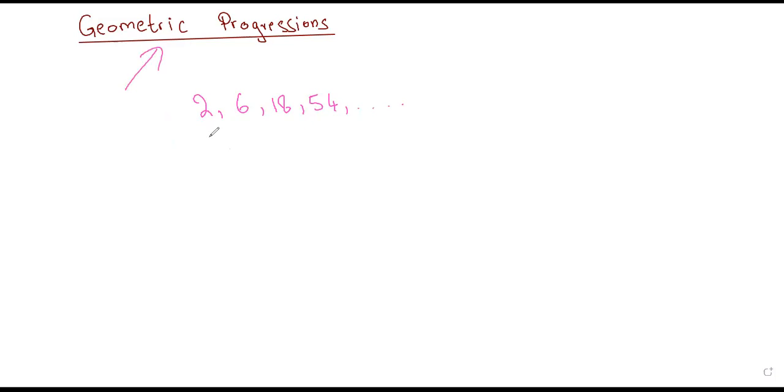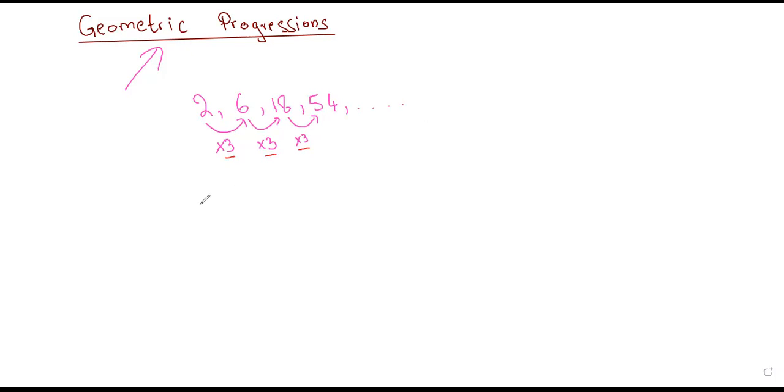And how do we know? In case of geometric progressions, we have a fixed ratio. So I can go from 2 to 6 by multiplying 3. I can go from 6 to 18 by multiplying 3. I can go from 18 to 54 by multiplying 3. So this time around, I'm multiplying something and that something has a name in maths. We call this ratio. So in geometric progressions, we have a fixed ratio. In arithmetic progressions, we have a fixed difference, okay? And this is the difference in both these progressions, right?